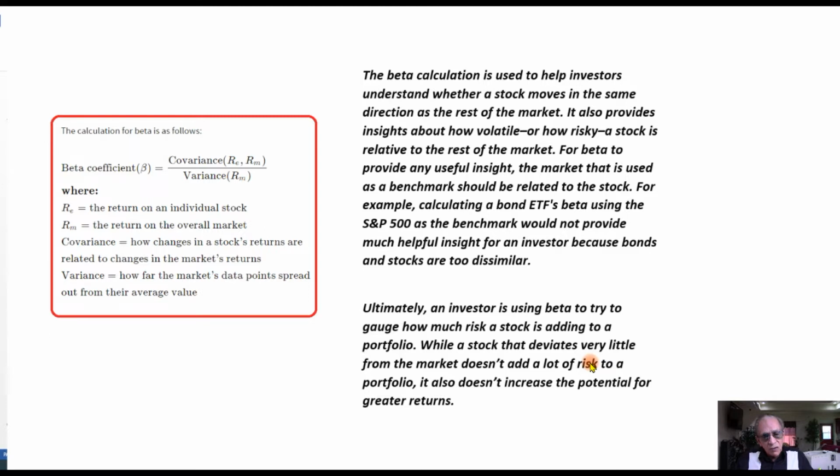If you have a stock that is higher than one, it's going to gain a bigger percentage than the market. But at the same time, when the market goes down, you're probably going to take a bigger hit too. And those things will happen. There's a saying that when the tide goes down, the ships go down, and the same thing applies for stocks. When the S&P 500 goes down, a lot of stocks go down. When the tide rises, not all the ships rise. The same thing happens with the S&P 500 and a stock.